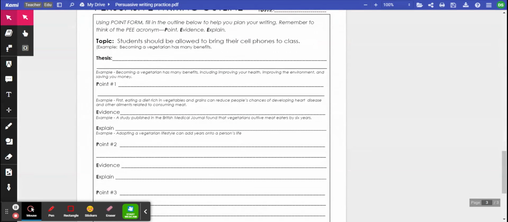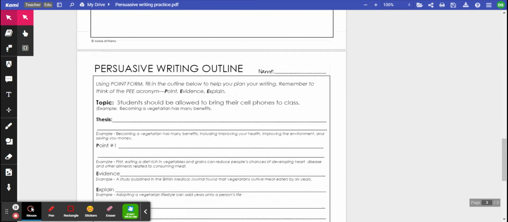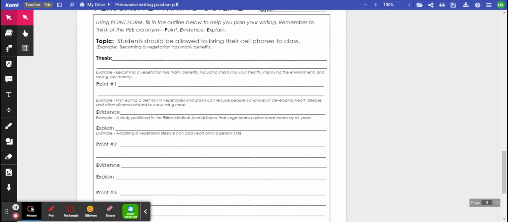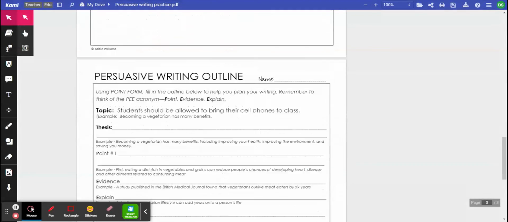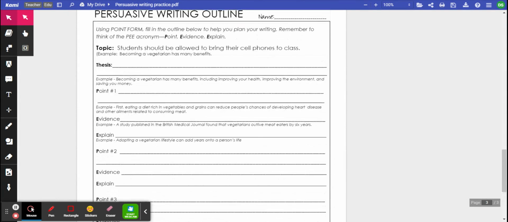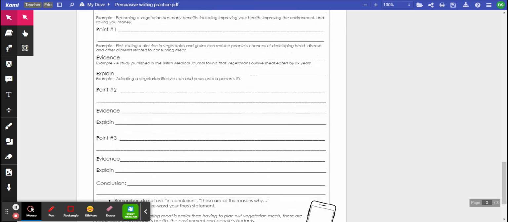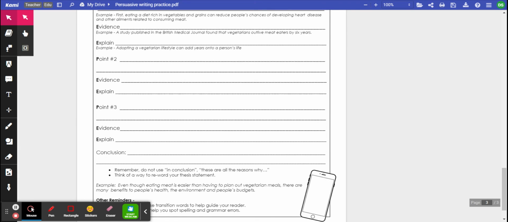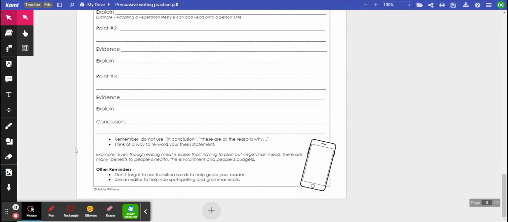On Wednesday, you guys are going to work on this persuasive writing outline. You're going to actively be plugging your research into this document. So you're going to give me the topic, right? Here's your topic. You're going to handwrite a thesis, which is basically your for or against cell phones in the classroom, and then follow through with P versions 1 through 3. Okay? Then give me an example conclusion sentence.